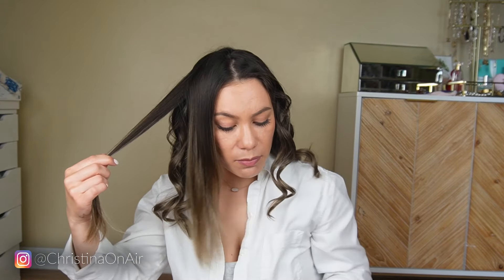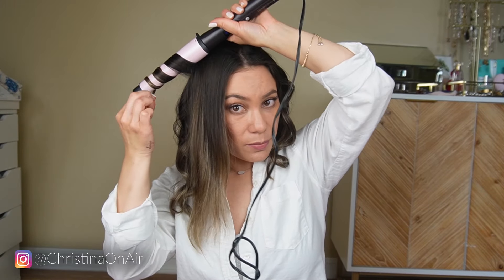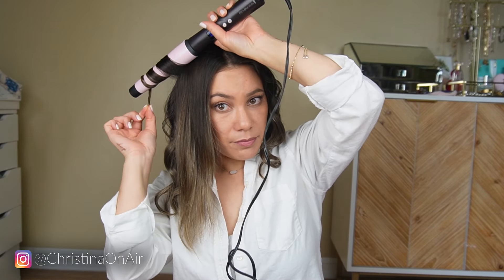A quick note: my hair is quite hot after I take it off the curling wand, but as you can see it's only on there for a few seconds. Just be aware that if you have it on a lower temperature, you might have to keep your hair on the wand a little bit longer than I do. The thinner the strand, the less time on the curling wand; the thicker it is, the more time I need it to be on there.